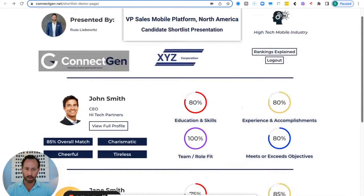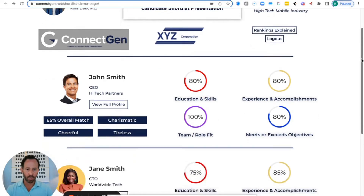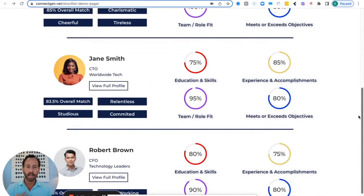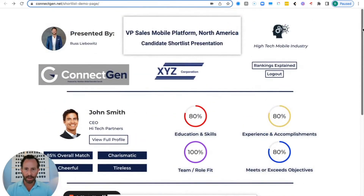We screen three candidates and put them on an exclusive URL for our hiring manager. We submit this to our hiring manager with their own password. They log in and boom, they see this page right here — this dashboard with three candidates that have great color around it. The score system is prominent and the feedback I get from hiring managers is phenomenal. They've never seen anything like this.